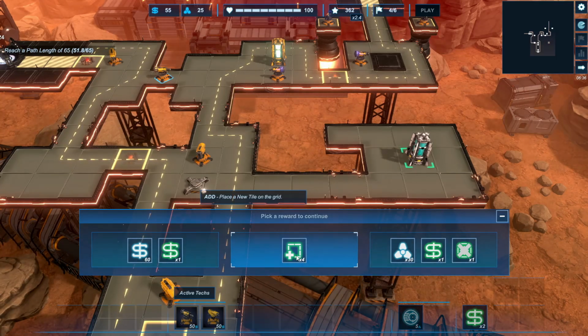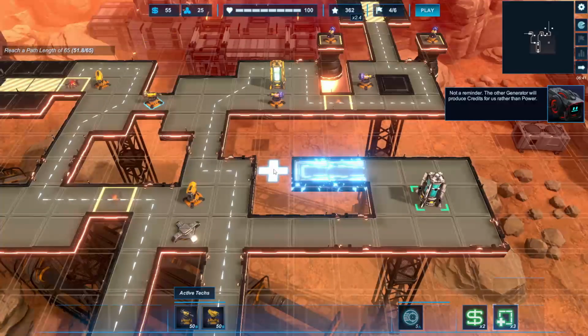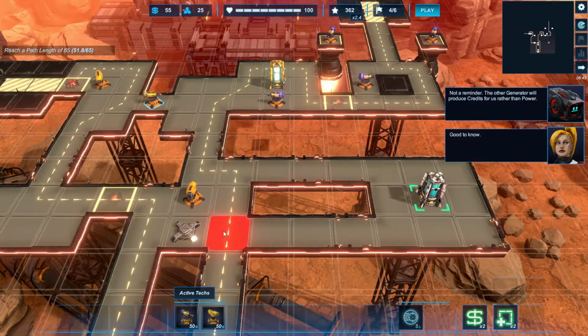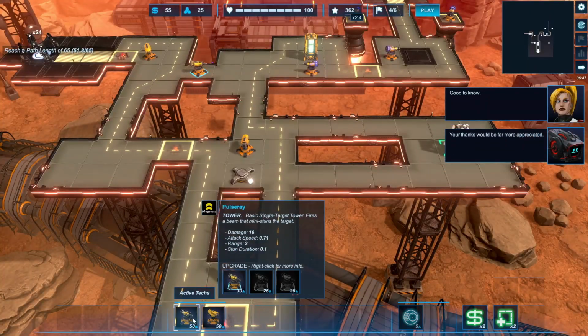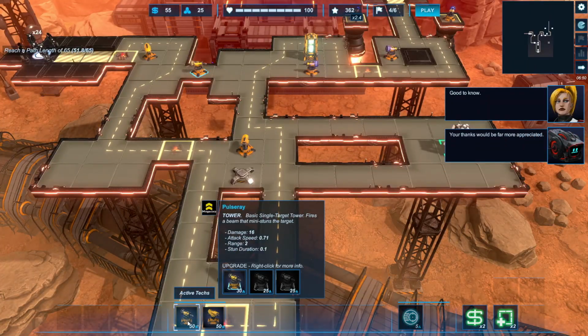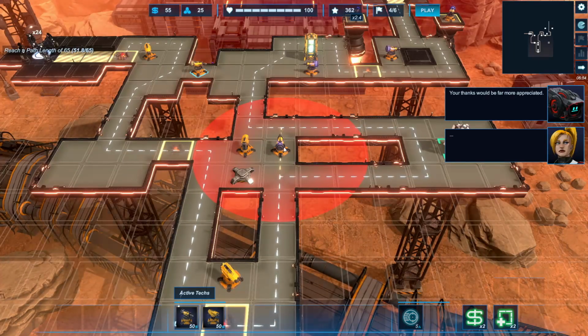Yeah, I think we're going to go with add tiles here so that we can extend this even farther, because we're going for that bonus objective of 65 path length. And then all we need to do is put a tower. We have enough for one tower. We'll make it a pulse ray. Yeah, that should be doing some damage.